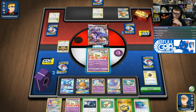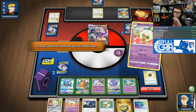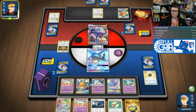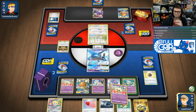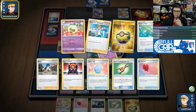I kind of have to bench this thing. And they've got a 1-card hand. It's probably best to just retreat into the Latios-GX. The U-Turn Board. Here. And we pass. That's fine. There's pretty much no way to lose here. Just trying to get some cards together for the dub. And looks like me and my opponent are in a pretty sweet pass-off right now. We might need the second Dedenne back in this deck. It does feel like sometimes I get a little stuck.